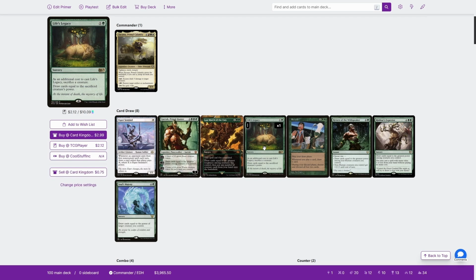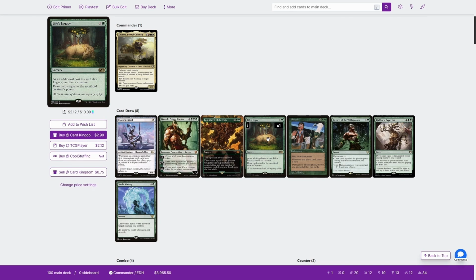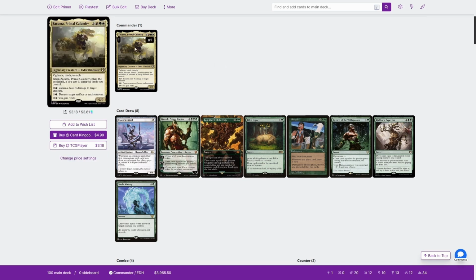Life's Legacy, as an additional cost, sacrifice a creature. It is unfortunate that we have to sacrifice Zacama to that, but draw cards equal to the sacrificed creature's power, so if we can produce enough mana to maybe cast Zacama again, we can just draw a bunch off Zacama and then recast it, which shouldn't be too much of a problem since we are untapping all of our lands.